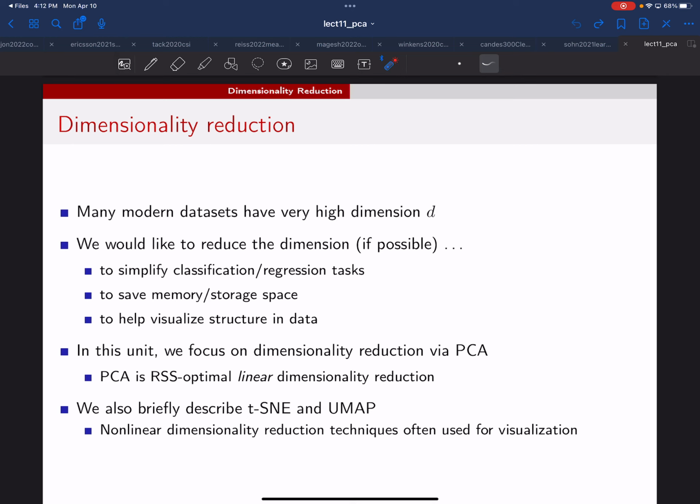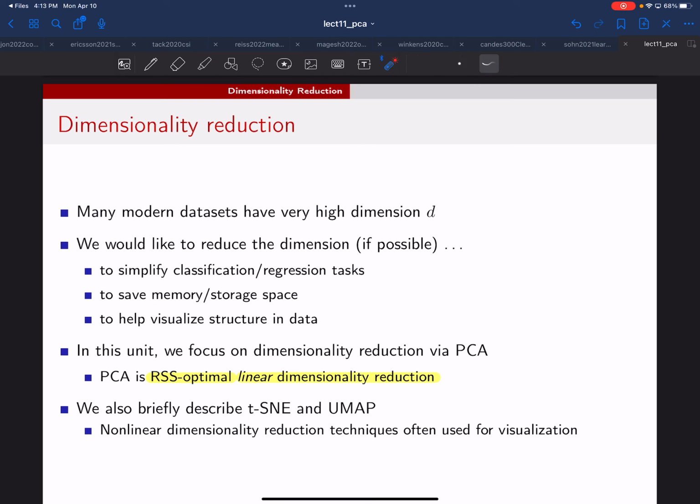So there's many different ways to do this. We're going to look at the simplest way to do this, the most classical way, which is called PCA, Principal Components Analysis. And basically, this is a linear technique, but it's RSS optimal. So when you put linearity and RSS optimality together, you get things that are tractable, things that you can derive in closed form. We saw that back when we did linear regression. We were able to find the optimal linear estimator in closed form. Now we can do this with PCA, optimal linear dimensionality reducer.